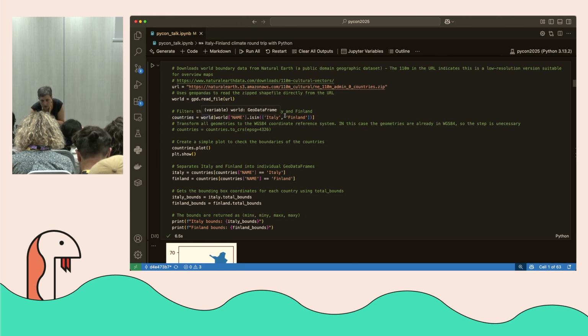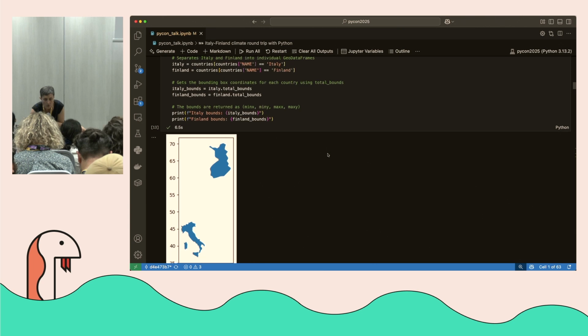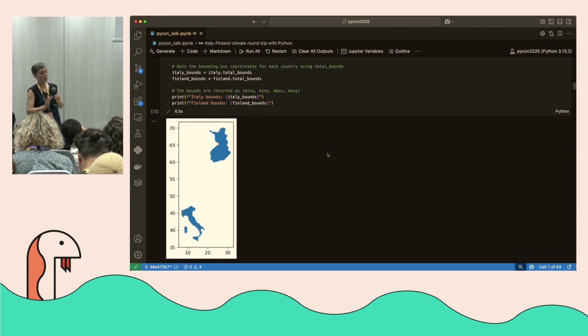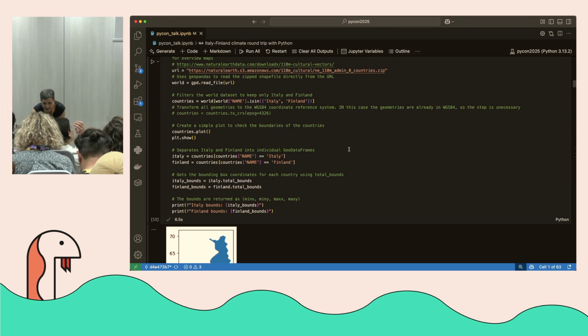We filter to get only the countries, just Italy and Finland boundaries. And we plot really simply with a matplotlib method just to check if this is right. I think they look like Finland and Italy, so it's fine.